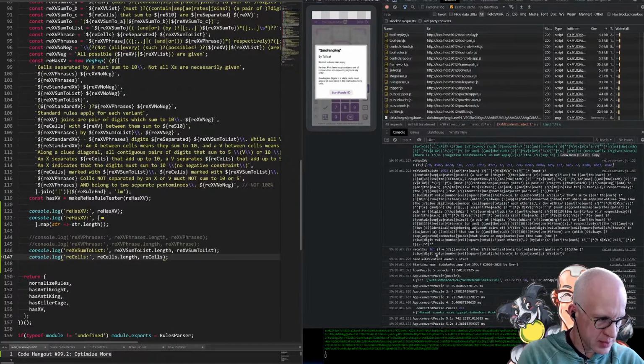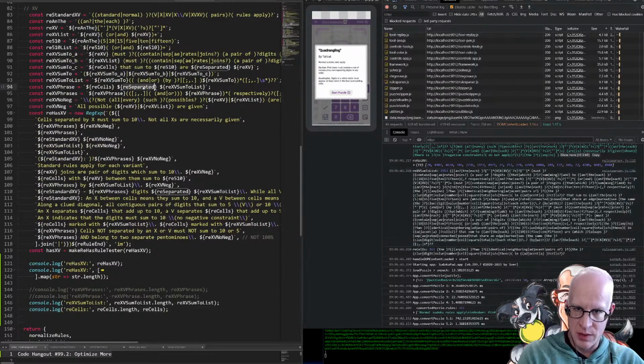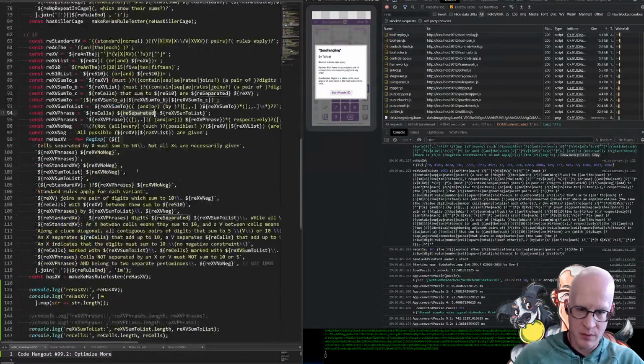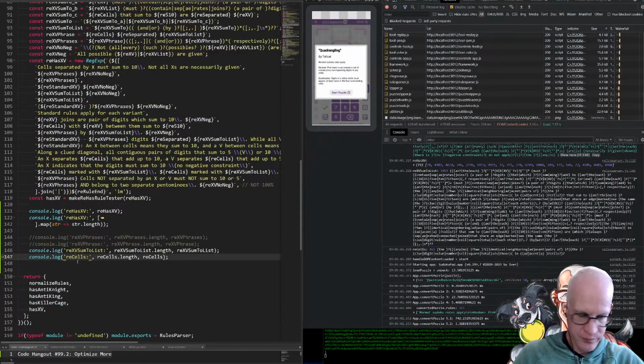So cells is 161. XV sum to list. RE separated. Like individually, they don't seem that long. RE cells is 161. RXV sum to list is 1.9. Okay, so that's definitely the next step.